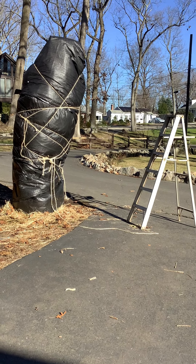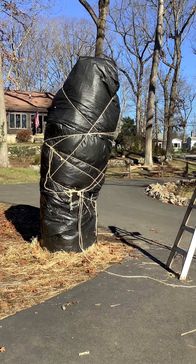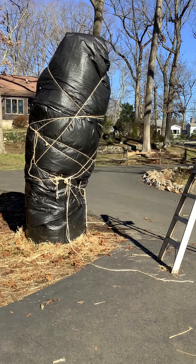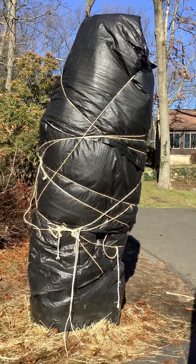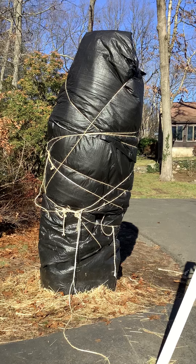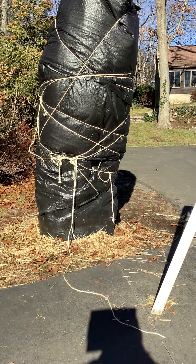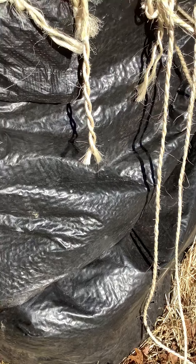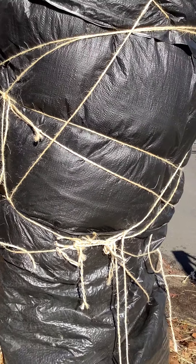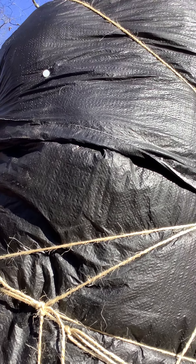Update: my new insulated curing blanket finally came in the mail. I decided to unwrap the fig tree — what I had done up to the burlap — and rewrapped it with my new insulated wrap. You can see my original one that pretty much went up three-quarters of the way, and my new one that I started about halfway up, going over the top.